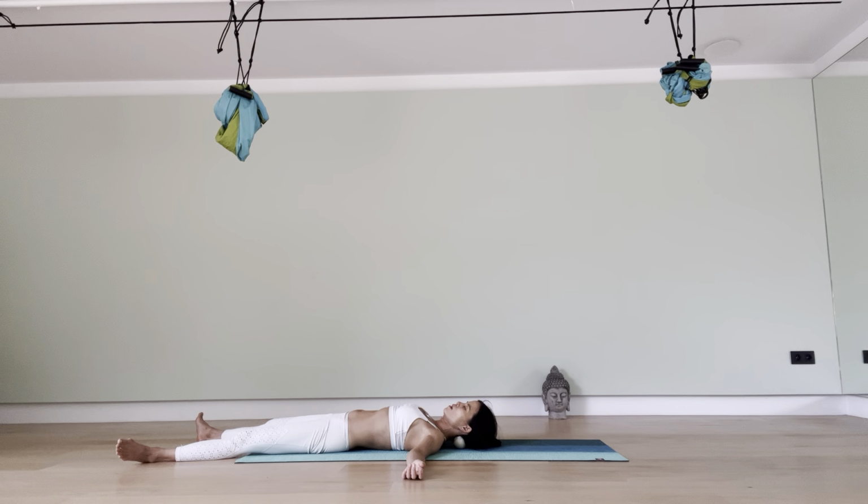Inhale slowly, exhale, relax your upper back, inhale slowly, exhale, relax the lower back, inhale slowly, relax your hips, inhale slowly, relax your lower back.